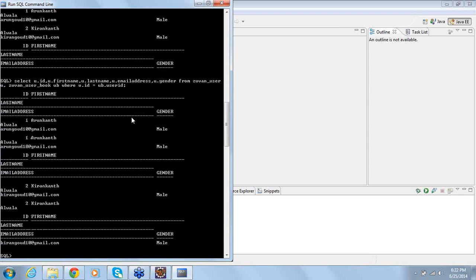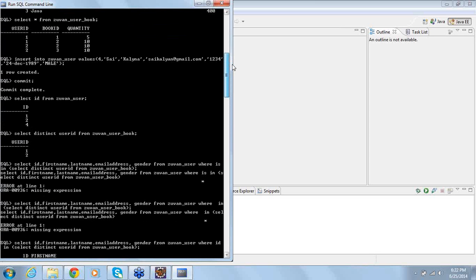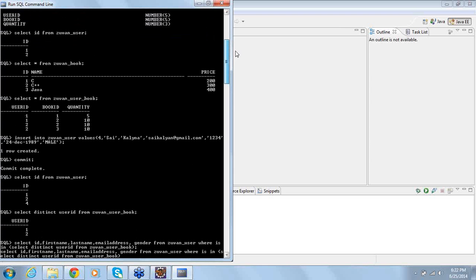But what happens here? You get something like data duplication, right? Every time a customer order is placed, you fetch his record. I hope you understood the difference between both the queries. When we use join, in the user underscore book table the ID 1 appears twice and ID 2 appears twice.